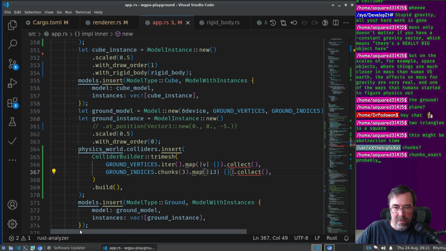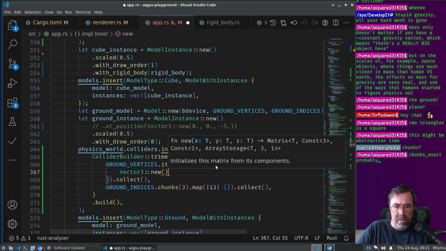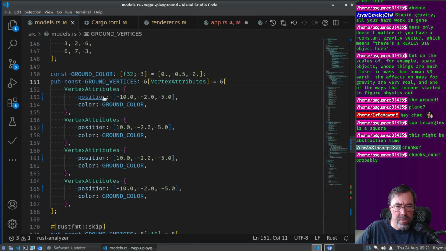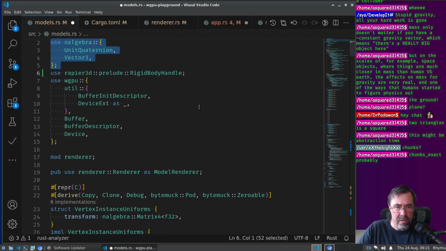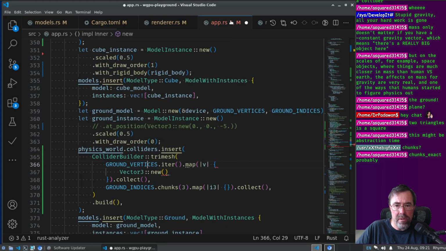Okay. So what form does each vertex need to be? It just needs to be a vector, right? A vector 3 of position. Actually, I don't even need to make a new vector, do I? I can just say, well, where am I? I'm in the wrong file. Okay. I can just say v.position.